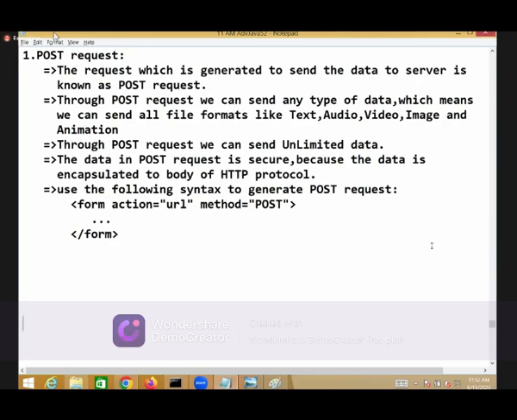Right. Now draw the box and keep it for that form tag.